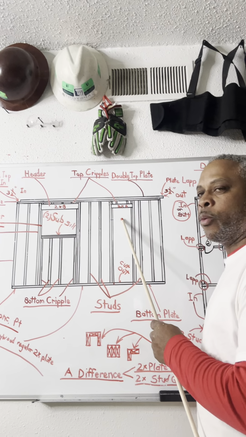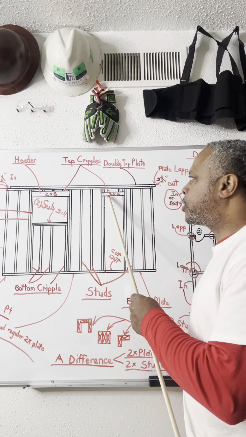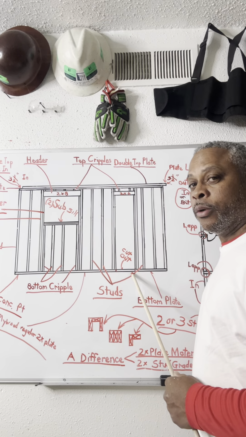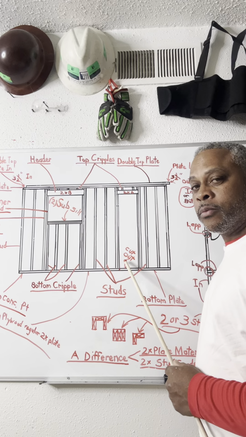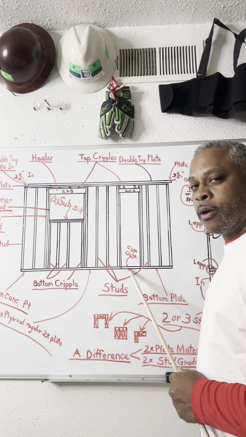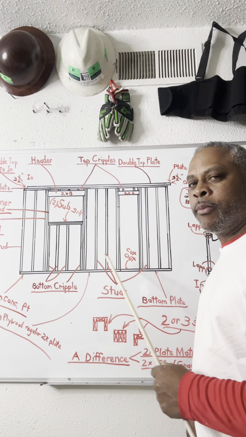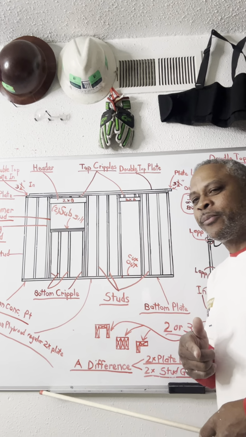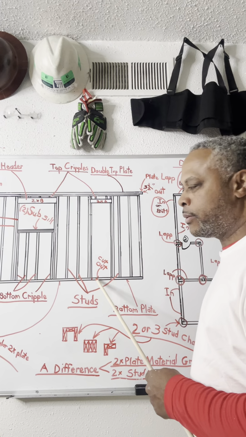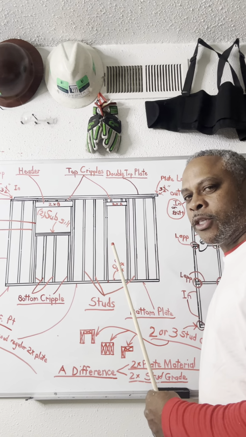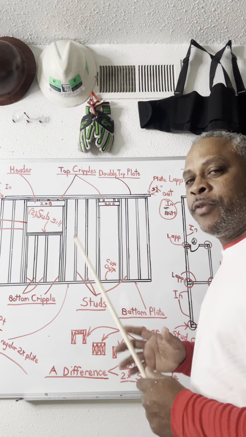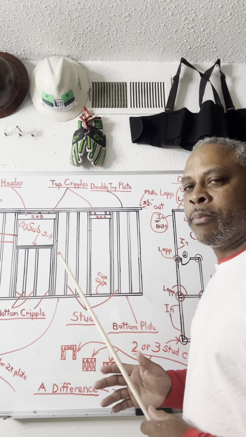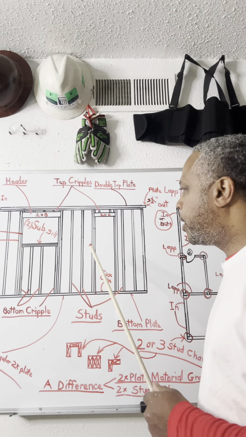As you can see, I have a doorway here. This door consists of a header. It also consists of a plate that's running through, but this plate is going to be cut out because this is a trip hazard. Once the wall is framed up and all the walls are tied together and everything's plumbed and aligned, which we're going to get into later, you've got to cut this piece out here so you have a free flow access through. In this video, we're sharing with you vital information about members of a framed wall.